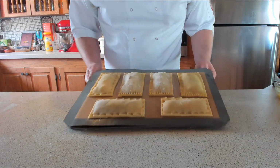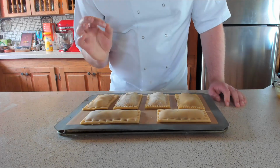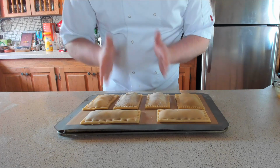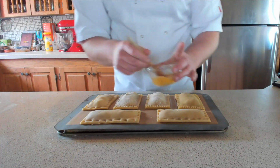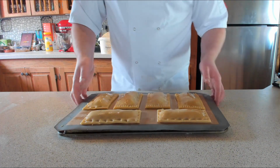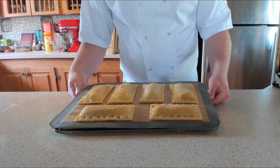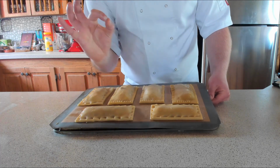So they've just come out the freezer and they're nice and firm, absolutely beautiful. So the reason why we put them in the freezer is to firm up that pastry just so it gets that extra firmness and it holds its shape better in the oven. As we've got a little touch of egg wash, I'm going to give this a little quick brush over the top just for a little bit extra color. So these are going to take roughly 10 to 20 minutes until it's nice and golden and crisp. So keep an eye on them and they should be coming out an absolute cheeky treat.